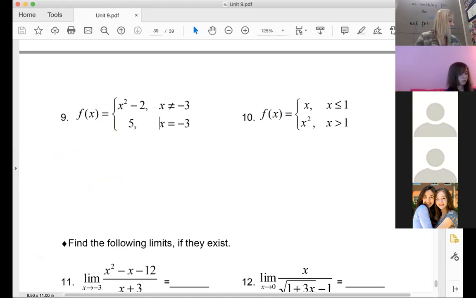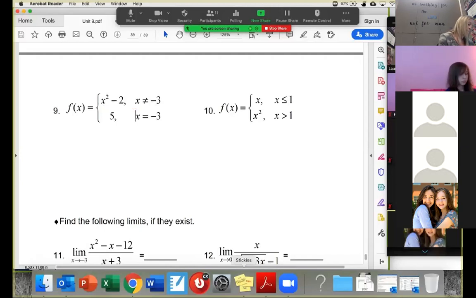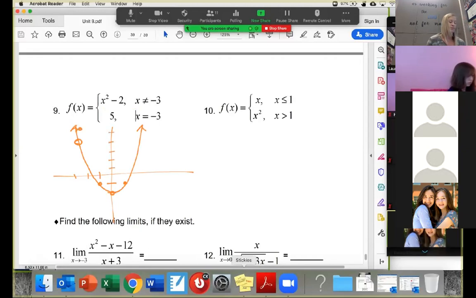All right. So we said for question 9, and I'll try to draw a little bit of a better graph for this. The vertex would be at -2. It would look something like this because it has a slope of 1. It would look something like that, but it's defined for everywhere except -3. So that means that at -3, we would have a hole. And then our second part says it's defined as 5 for just x equals -3. So this means 1, 2, 3, 4, 5, that at that point, we would have a dot something like that. It's not going to be on the quadratic. It's just going to be a random floating dot.